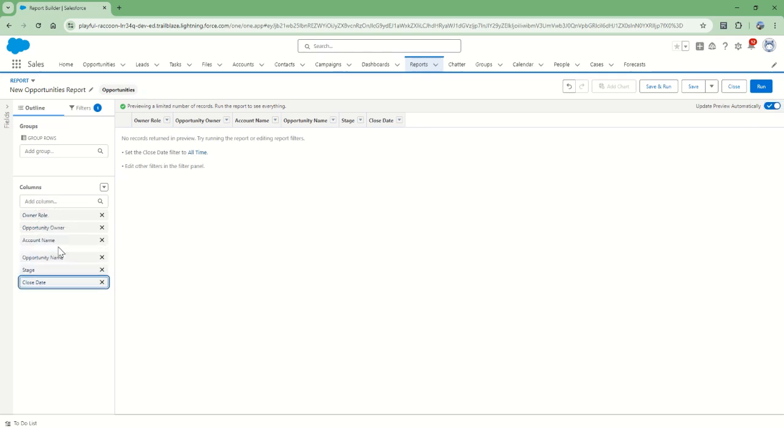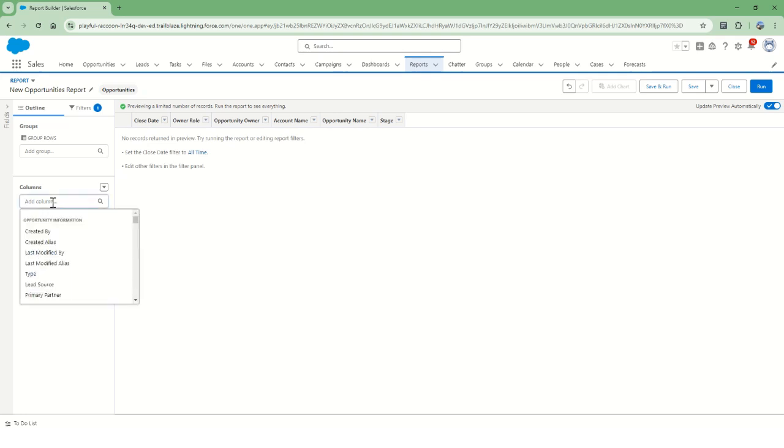So where we've got this section that says Columns, as I said, you can change these, you can move these around to suit your needs. Say you want to see the close date first, you can move that right to the beginning, and then that'll go first. If you do want to add another field in, you can search in there. So say you want Created By, you've got that there.